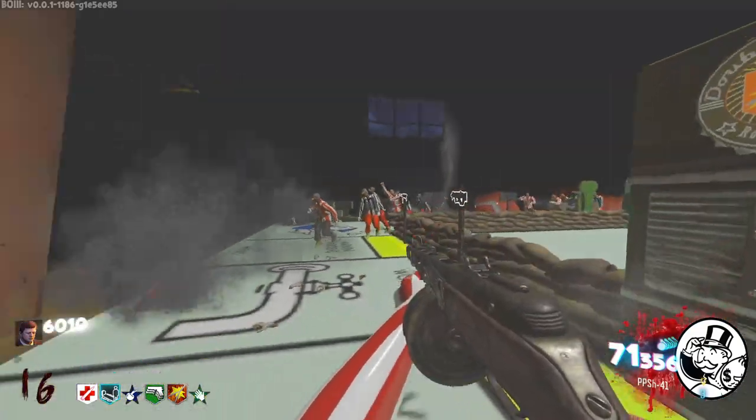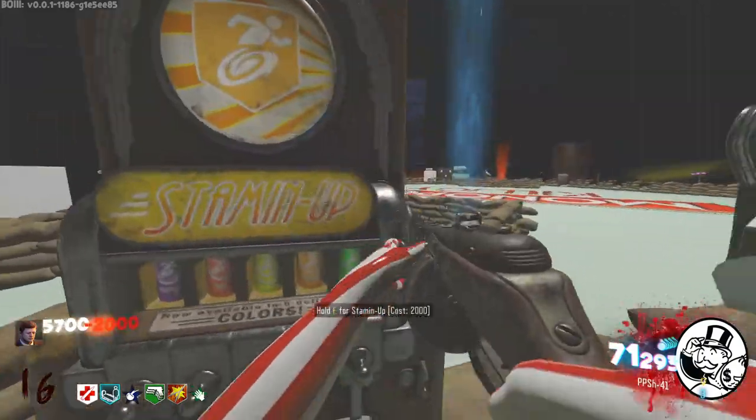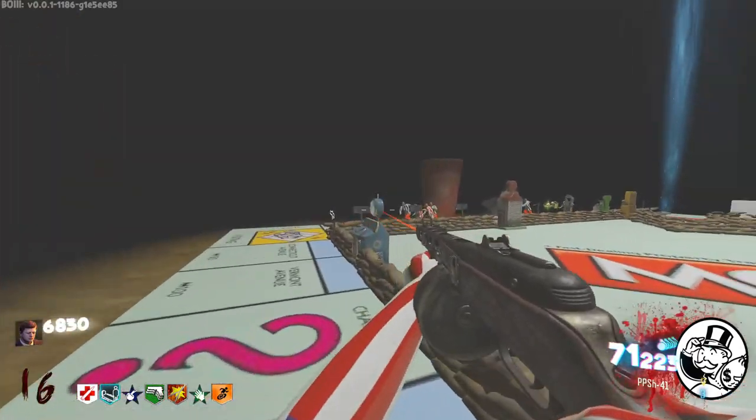Okay. Oh my gosh, this map is insane right now. Let me go grab stamina up. I think, yeah, there's stamina up right here. Love all the perk icons too. Some of them are like stars, but a bunch of them look different. Oh no, I just fell back to spawn. That was not the plan right there.